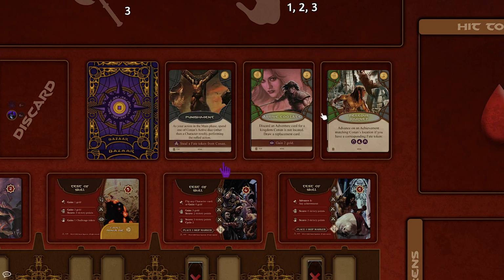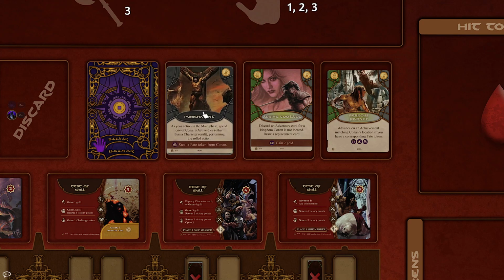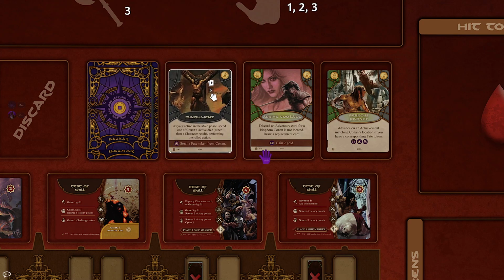So let's say that Conan buys this one off the top of the deck, and he's like, well, crud, I can't play that card. Any of these cards that you buy go into a hand. This is the only time you're going to have a hand of cards. But if you buy it off the top of the deck, nobody knows what you have.